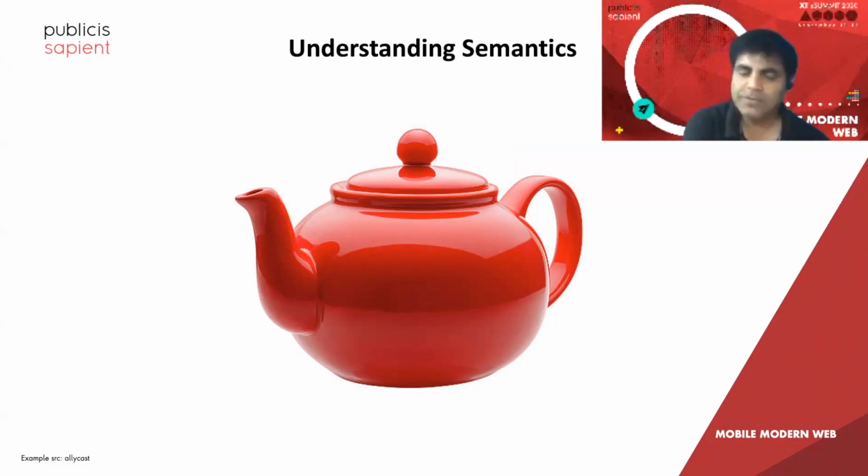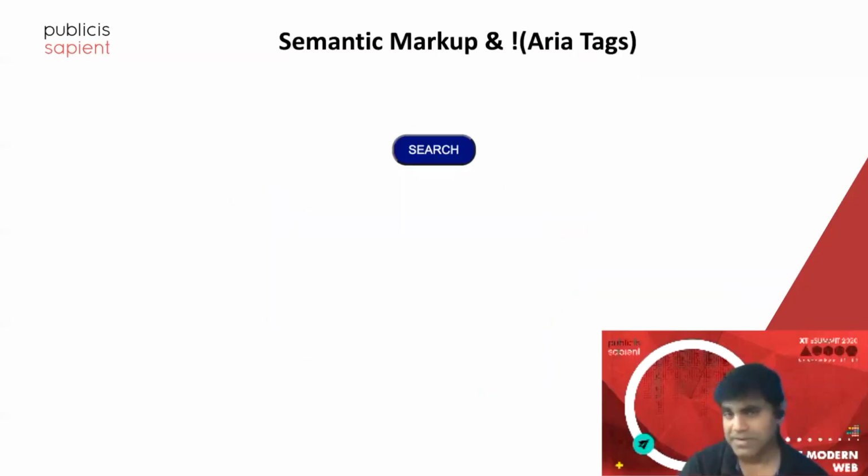And that is exactly what semantics is. You need not elaborate, you need not explain things. It should be very intuitive the way it behaves. Let's look at examples again of how we typically go wrong when you look at a fancy design. Now, if you look at the search box, it's got curved edges. Probably a very trivial example, but this will help you understand how we complicate things for ourselves.